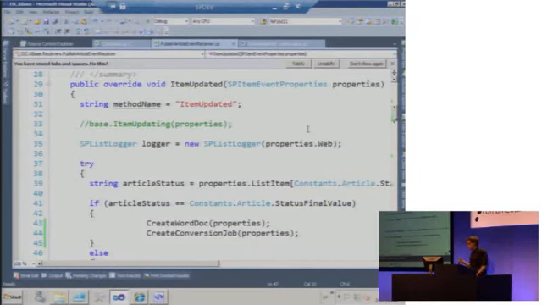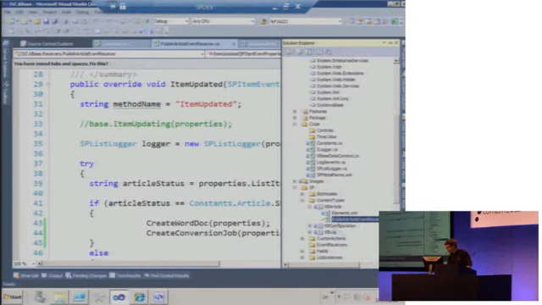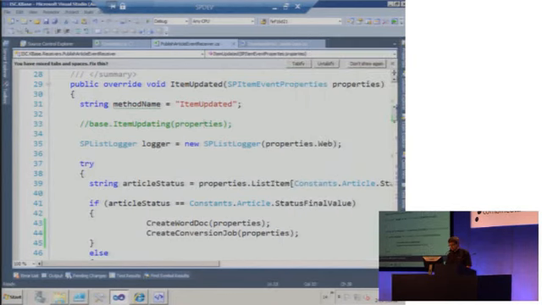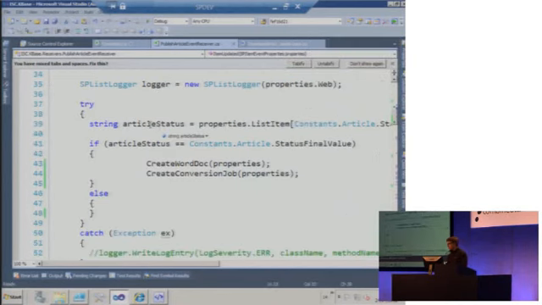So I'm doing this in an event receiver on my content type. If I just open the Solution Explorer, I've got an event receiver here, the publish article event receiver, which is going to fire off whenever items of that content type change. I'll come on in the slides to why this is not a good place to do this.